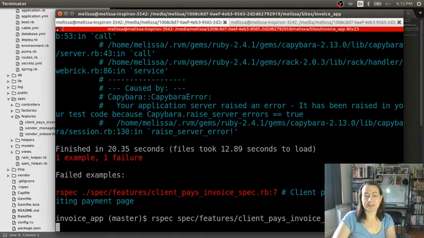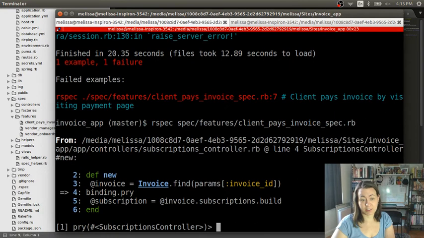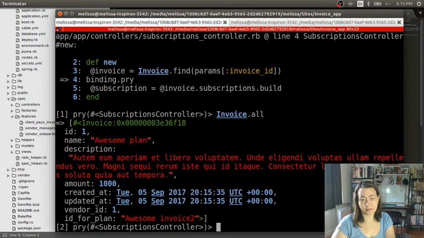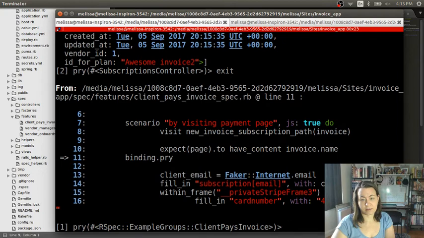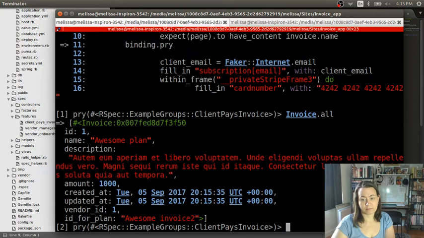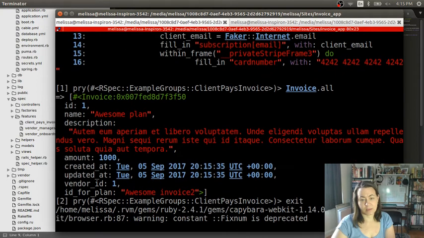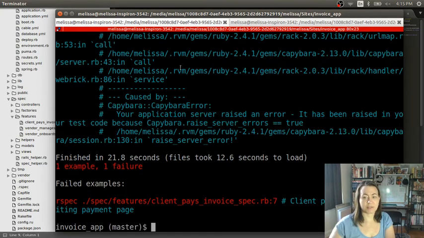Why would it exist when we go visit the page? Right? Otherwise that wouldn't work. I probably should have kept the other one in there, but I didn't.